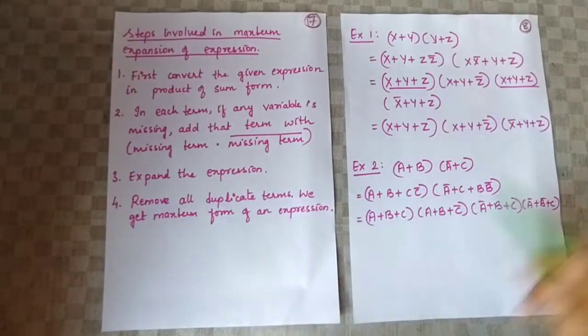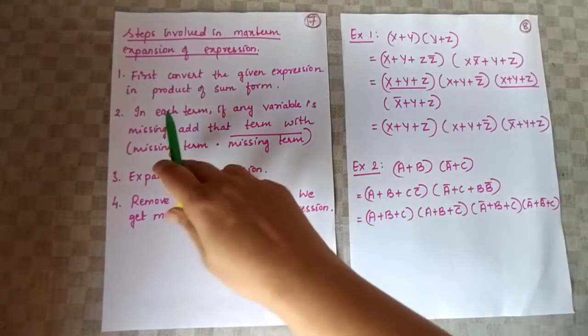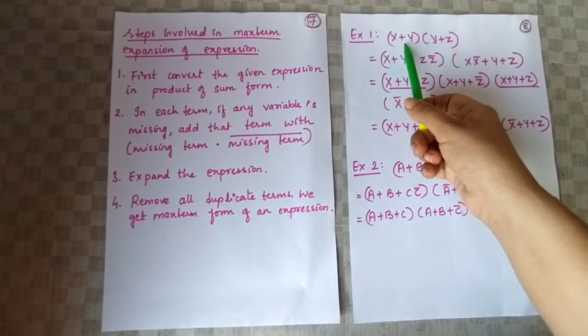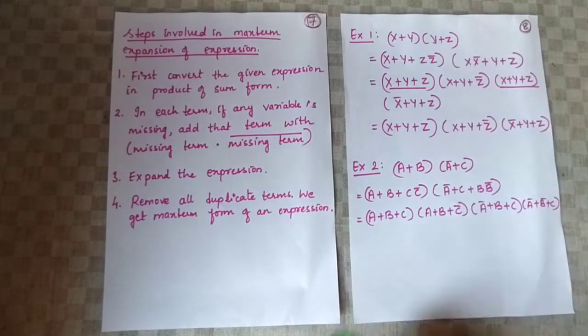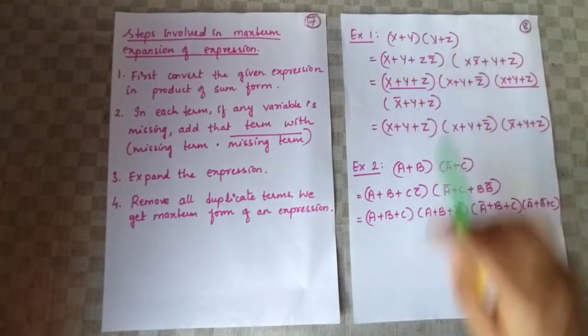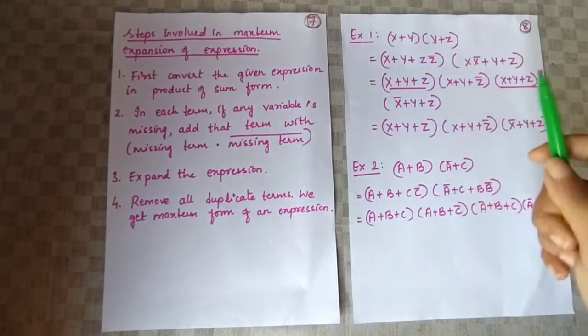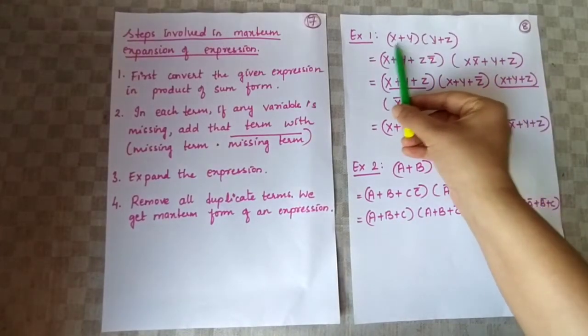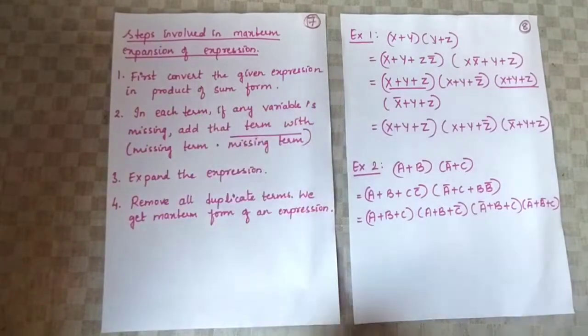Now, let us take these steps and an example to understand how exactly we are going to expand the max term expressions. So it says, first convert the given expression into product of sum form. Here we are given a Boolean expression which says (x + y) into (y + z). In this entire expression, as we observe, there are three different literals, x, y, z. And there are two terms. In this term, z is missing, and in this term, x is missing. Because literals are missing in these two terms, it cannot be said to be a max term, since max term says it should be sum of all the literals. And you can see, this is the product and these two are sums. That is why it says product of sum form.